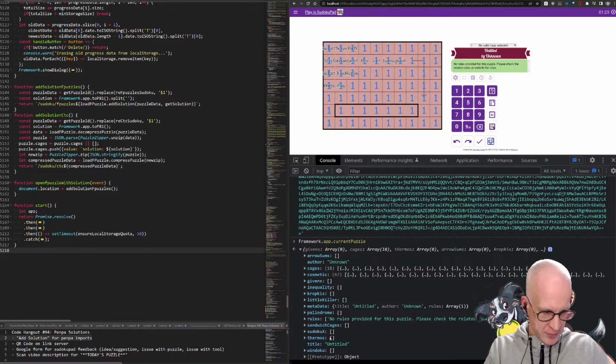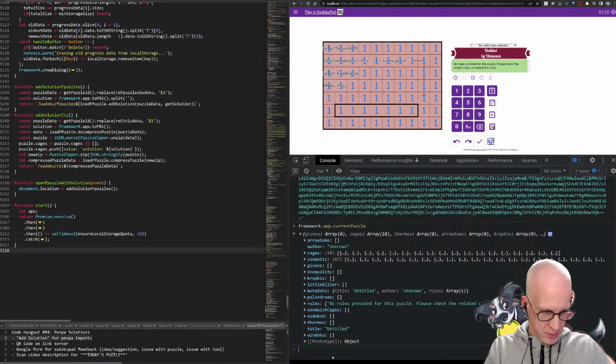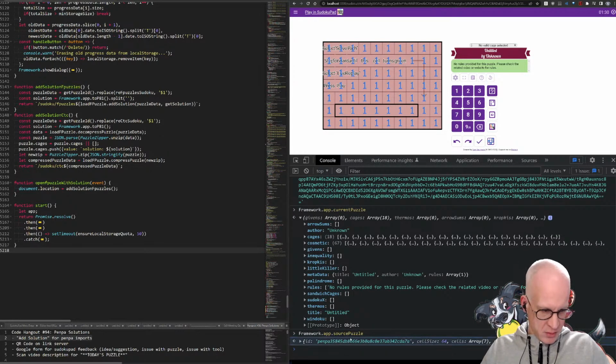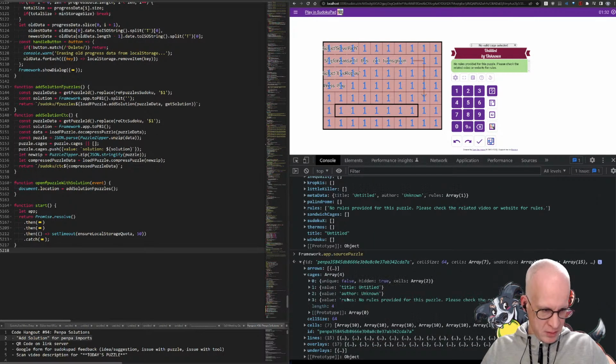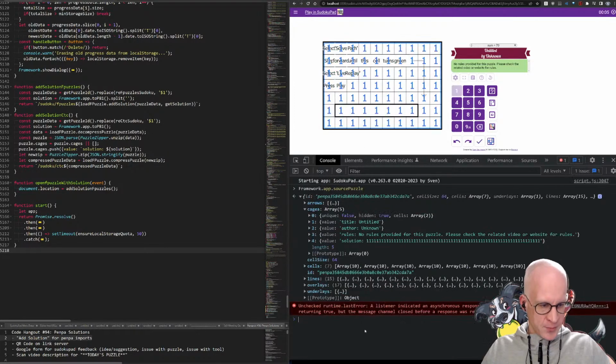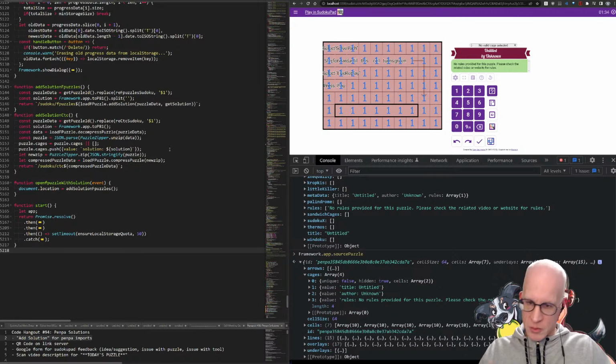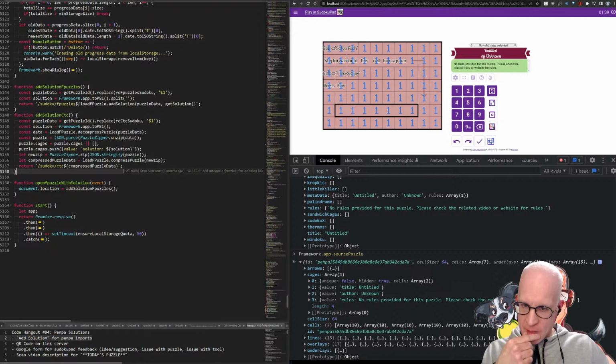we'll have no solution. And if I look at source puzzle, we should not have the solution cage. And if I look here at current puzzle, we should have the solution here. All right. Okay, so that seems to work. Puzzle cages are... Yeah, I mean, this shouldn't live here, just like this lives here.